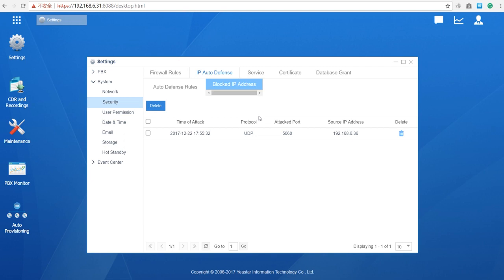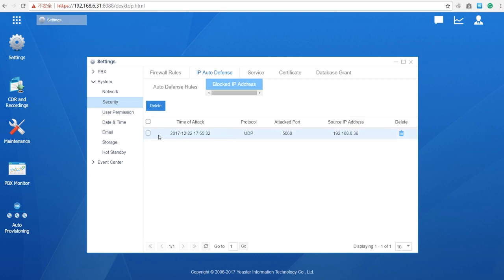So basically, if you find out that a totally legit piece of equipment you are using keeps failing to get access to the PBX, for example, you want to get in through the web GUI with your computer, but you keep failing to get access, you can use another computer to get into the IP auto defense and see if your equipment has been blocked in the blocked IP address list.